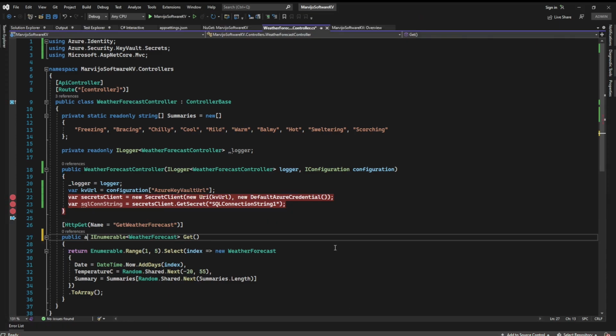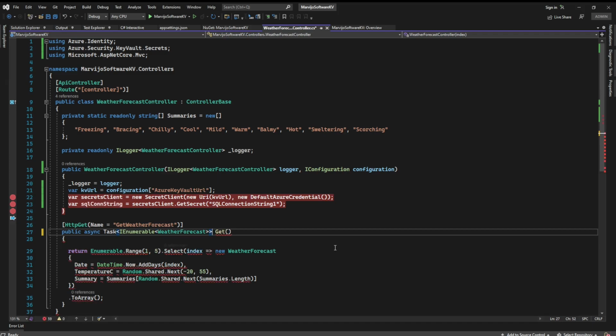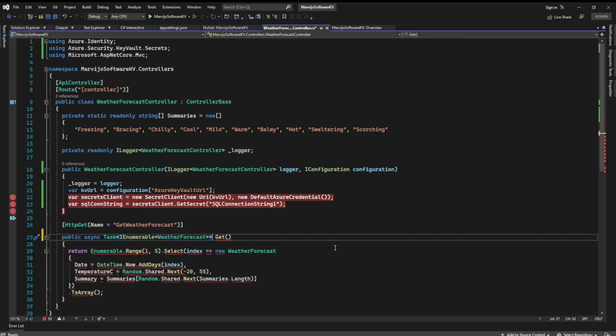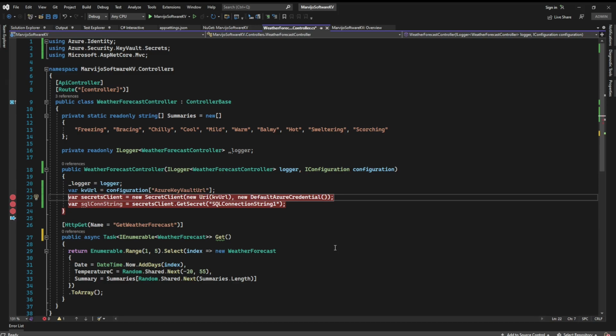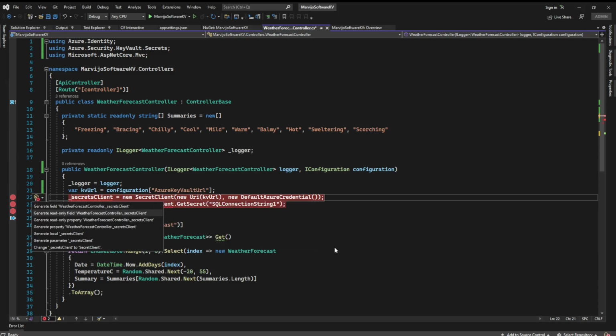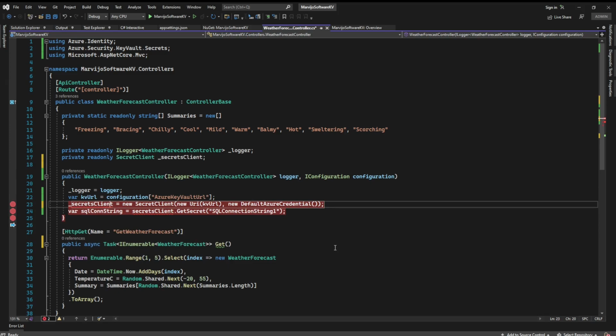Okay, you can make this async because that's the standard way of doing things. And then we're going to make our secrets client a private variable, and then make it read only field.